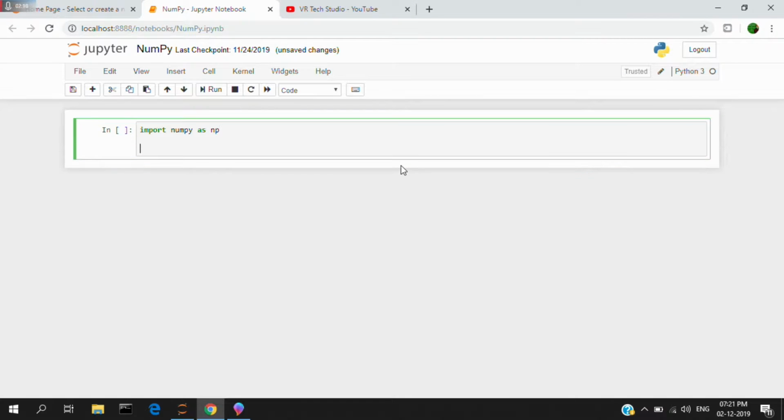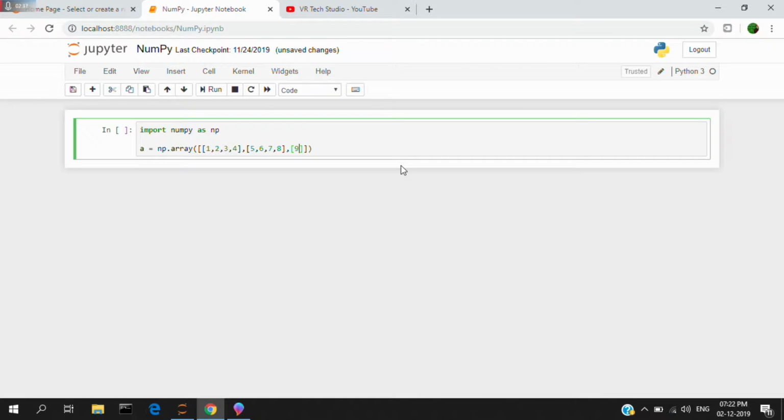So now let us create a basic array. np.array, and I'm going to do a simple array so that I can explain properly how these arrays work, and how the slicing can be done easily. If you understand this tutorial, then you can slice any given NumPy array in a very easy manner.